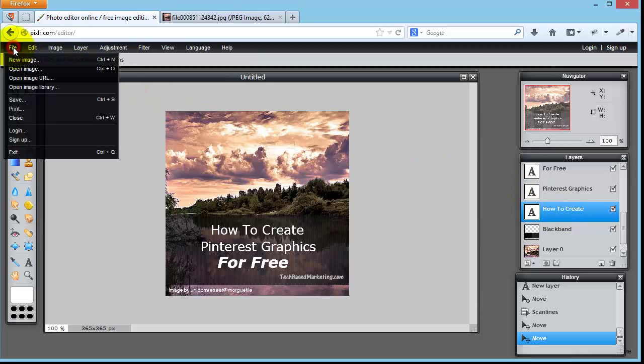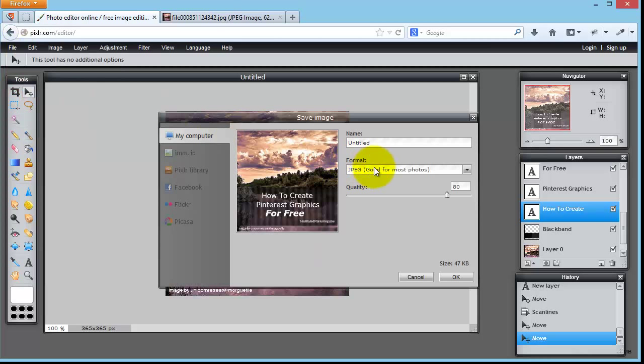And that's it. So the next thing I'm going to do is first save this file as a PXD. A PXD is a layered pixel image, so that you can create templates for yourself and reuse them. You can save these templates on your computer, and then next time you want to create an image, you don't have to start all the way from scratch.